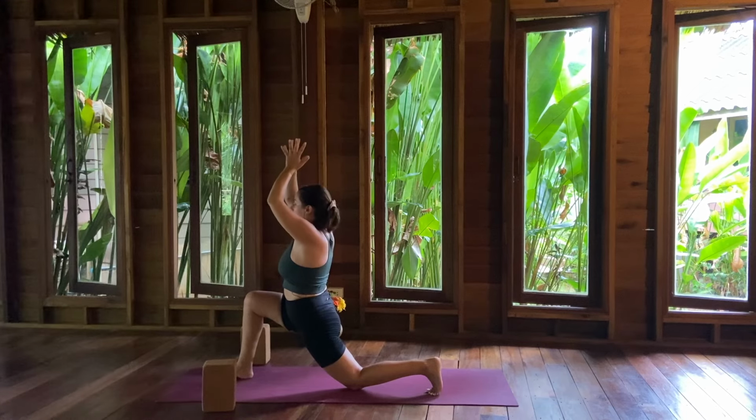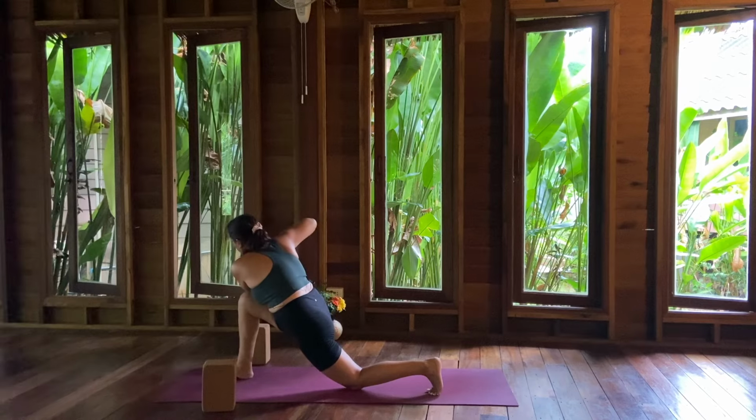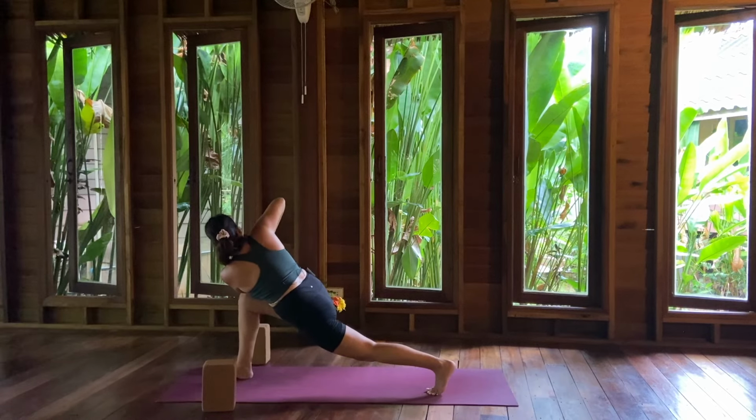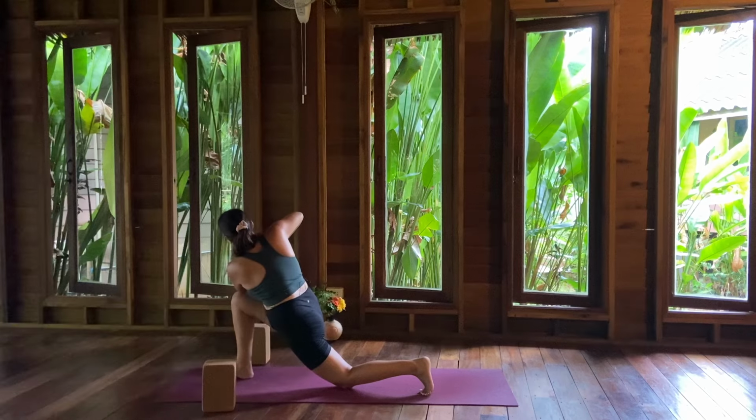Take a prayer into your heart and twist to your right. Left elbow outside of your right knee. Press your prayer together and open your heart towards your thumbs. You can stay here. You can tuck your back toes. Press through your back heel and lift your knee. Depending on what you want here, this is going to be more strengthening for your legs. I find that back knee down actually helps me access a deeper twist in my upper spine. Two more breaths.